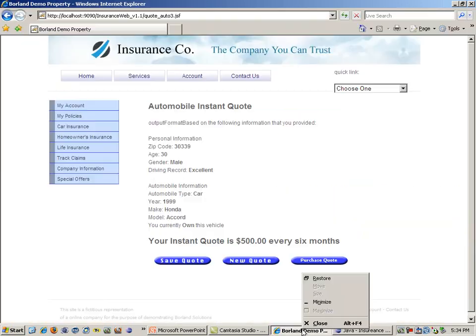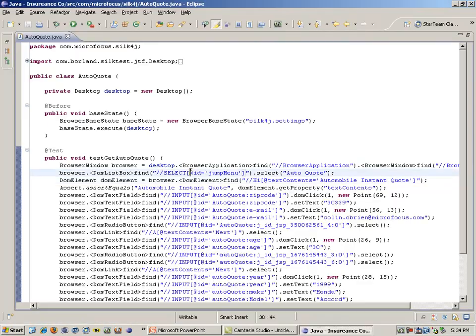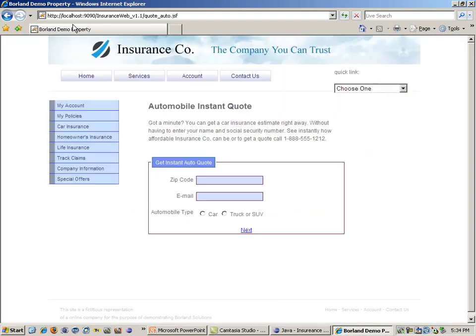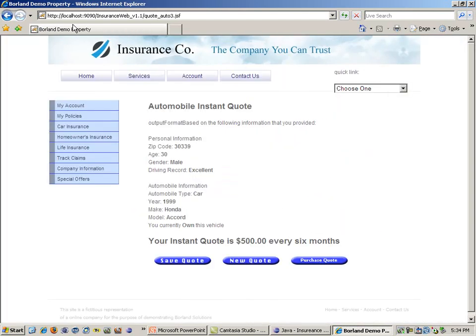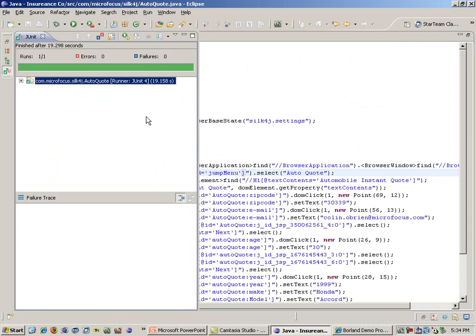Once this is completed, we can play back our tests by clicking on the play button. Once our test is complete, we can see in Eclipse that all tests were completed successfully.